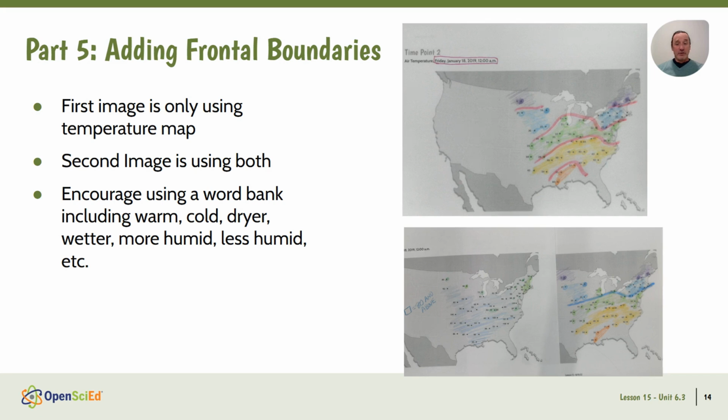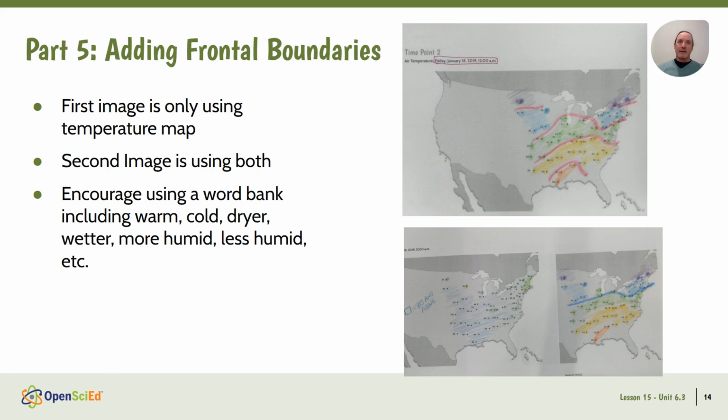On day two, the first part is a real challenge for kids. They're asked to say, okay, where are the big chunks of air, or the air masses? And to actually either draw them or use a piece of string and outline them. Lots of my kids wanted to just do this by using the original temperature data, and that's the image you see on the top here.